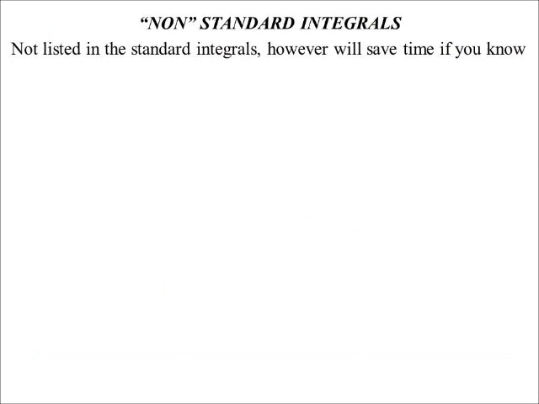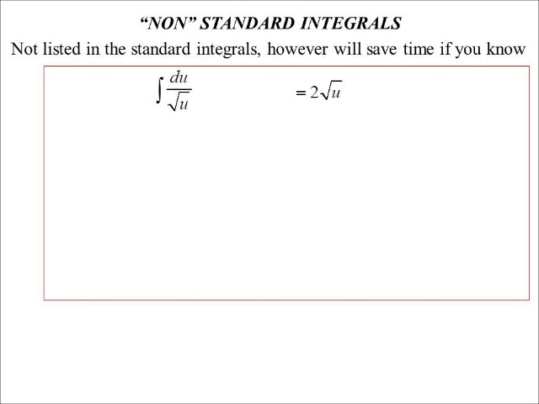Then we have our non-standard integrals. These are not given to you in the exam, but I would highly recommend that you know them, because it will save you a lot of time. So they're not listed in the standard integrals. There's this one, du on root u. That's 2 root u. So if you see du on the square root of u, or u to the negative 1/2, that becomes 2u to the 1/2, or 2 root u.